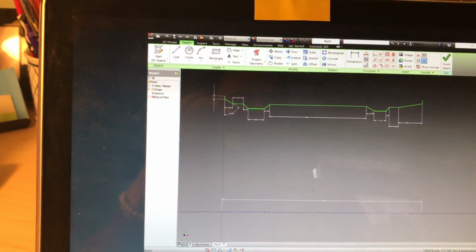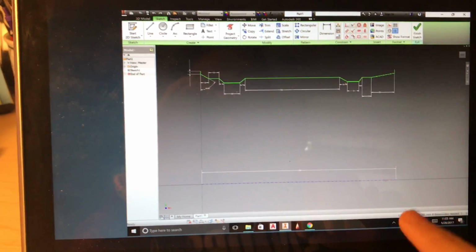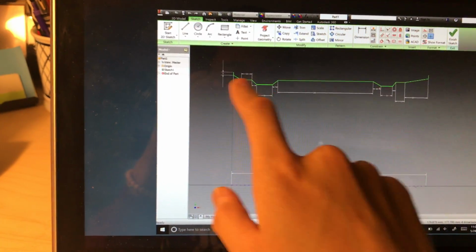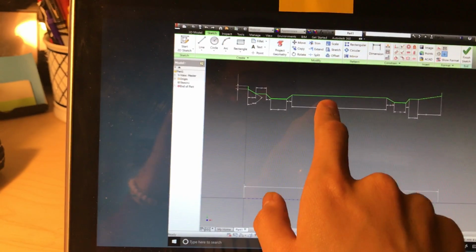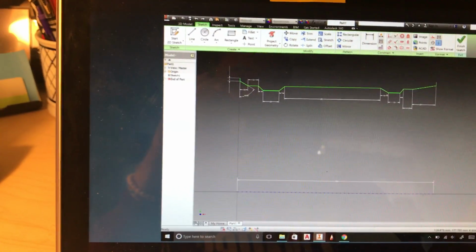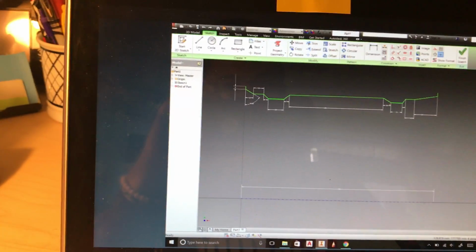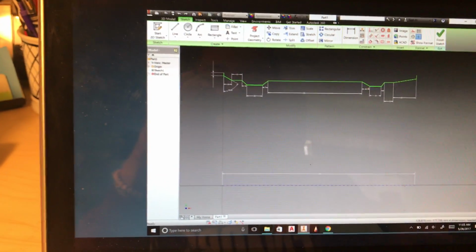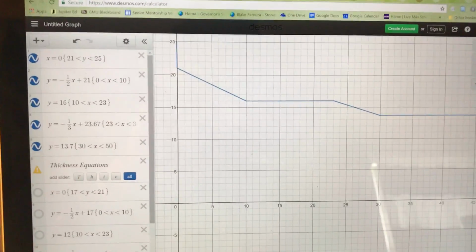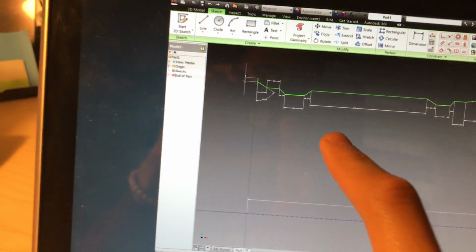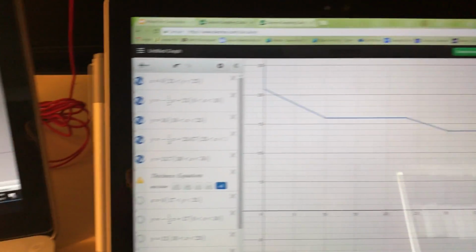The problem with AutoCAD, because I've never used this software before, is that I could not figure out how to directly put in equations. I could only put in lines. So the best way I could express any of the lines here, because they are technically equations, is this: you just can't put them into the program like Desmos can. If you look right here, this is an example of what the equation would look like on here. It's not the exact equation, just a very similar line. That's what it would look like in Desmos.